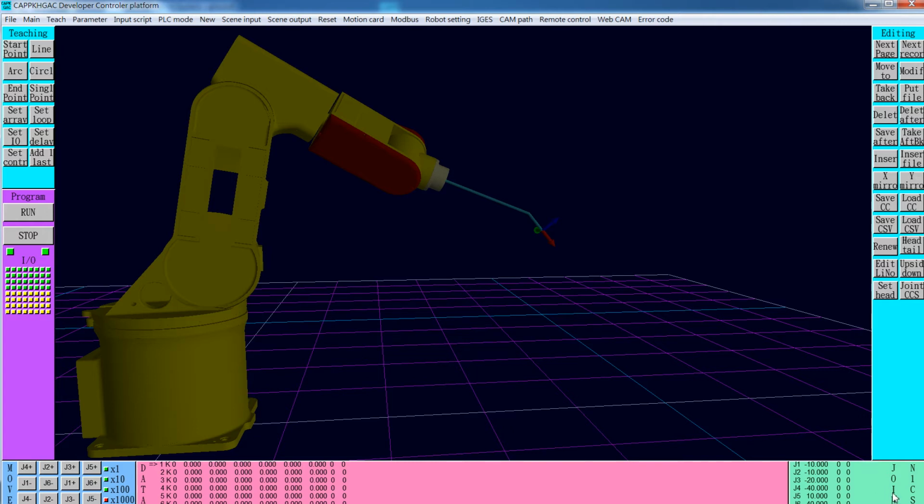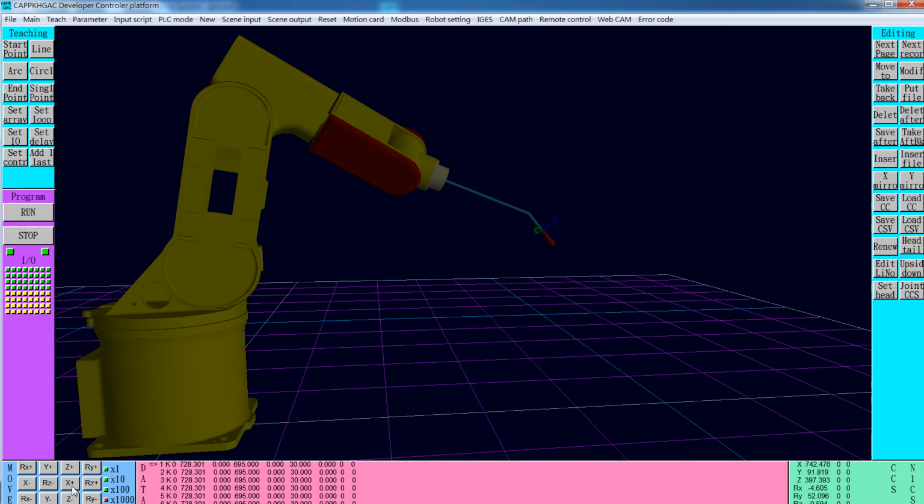Then we can put a cursor on the join mode positions anywhere and press the left button to change the system into Cartesian coordinate system. By control, by RGB arrow, this is X, this is Y, this is Z. The X positive should go this direction.